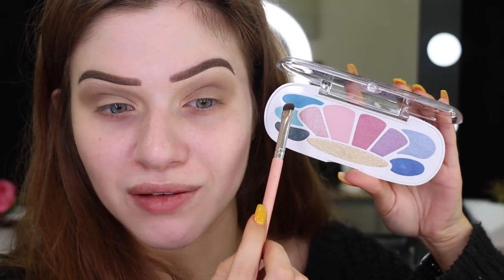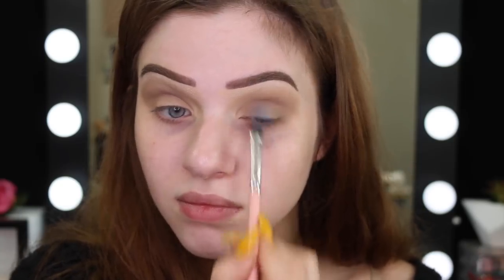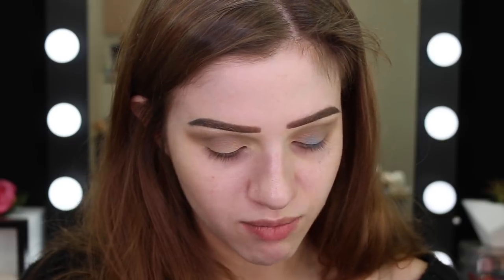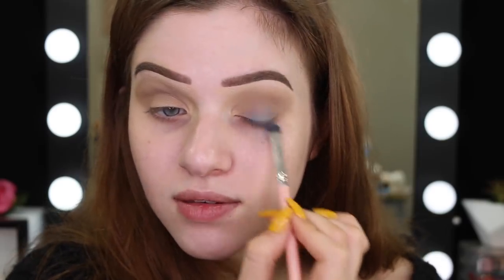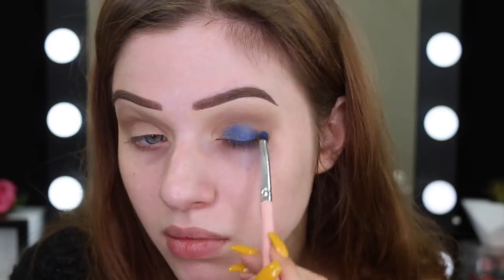So I'm feeling like I want to use a blue shade and I feel like maybe this blue or this kind of turquoise, I'm not sure what these colors are. I think I might go into this one here. It looks pretty awesome. I'm going to put it on the lid and see what happens. So this is dry. It is falling onto my face. I think maybe I might need to wet my brush because it's just falling off and falling onto my under eye. Let's see how this goes wet. Okay, that's already looking better.